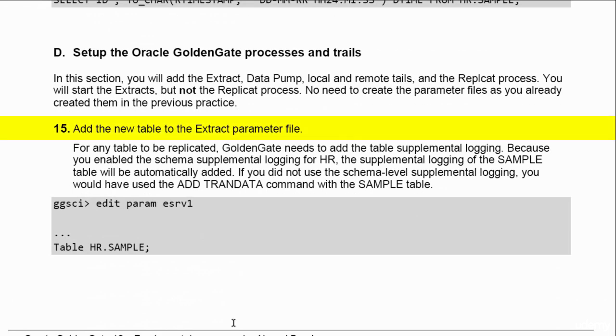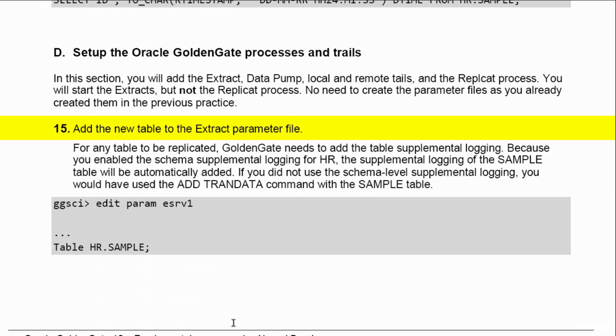Add the new table to the list of the replicated tables in the extract parameter file. For any table to be replicated, Golden Gate needs to add the table supplemental logging. Because you enabled the schema supplemental logging for HR, the supplemental logging of the sample table will be automatically added.